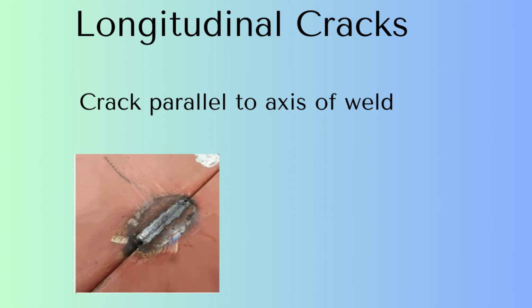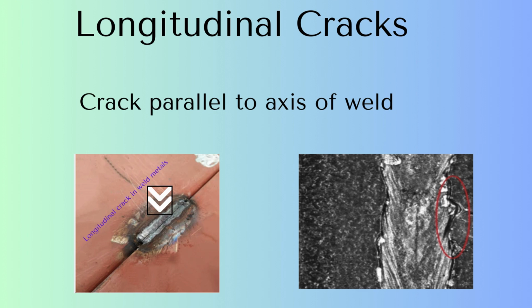Right, so you can see in this picture this crack. This is a longitudinal crack because it is along the line of the weld and it is present in the weld metal itself. In the second picture you can see the crack which we have encircled; this is coming into the joint of the weld. Alright, so that is also a variety of the longitudinal crack. It is very, very dangerous.